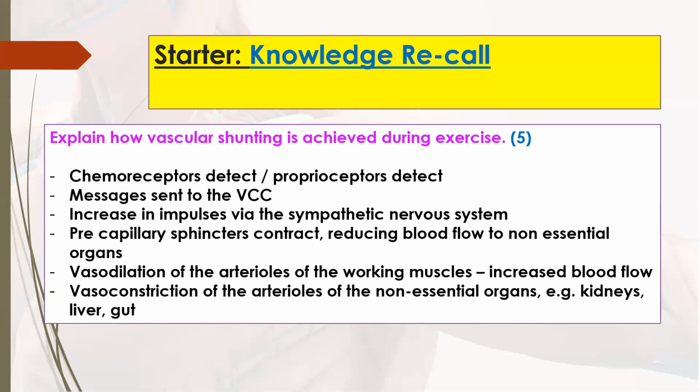So the next bullet point you're looking for is the increase in impulses by the sympathetic nervous system. So remember, during exercise, everything needs to speed up a little bit, and it's the sympathetic nervous system that's going to help you achieve that. So increases in things like heart rate to get more blood and more oxygen circulating around the body to the working muscles. That's achieved through getting those messages via the sympathetic nervous system. And then we come on to the 2 key aspects for vascular shunting.